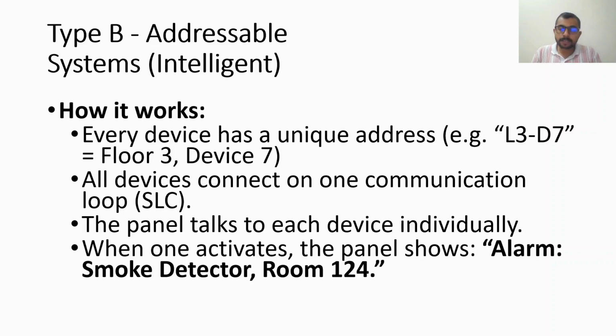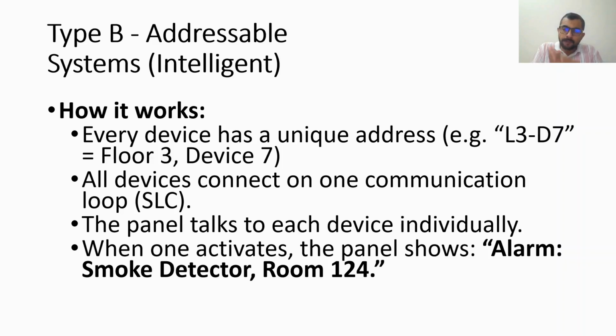What happens in this SLC is that there is a constant communication between the fire alarm control panel and the devices. The fire alarm control panel will be asking the devices whether they are okay, whether there is any abnormal situation. Each device will be sending back signals to the panel answering that yes, we are okay, we don't have any abnormality in our functioning. That constant question and answer between the panel and the devices is always taking place.